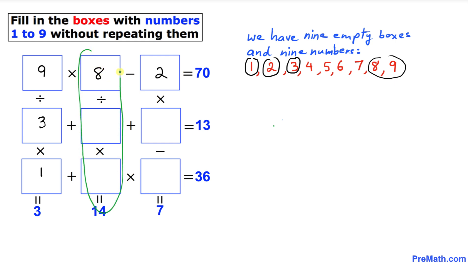Here we can see if I divide 8 by 4, that is going to give us 2. 2 times 7 is going to give us 14. So that means I am going to circle 4 and 7 as well.